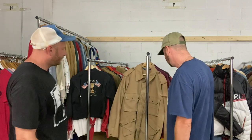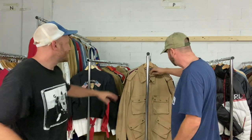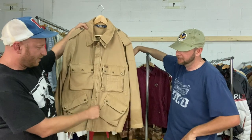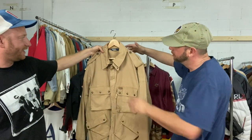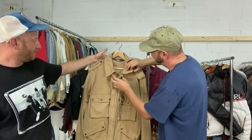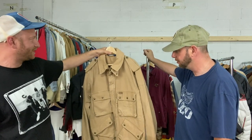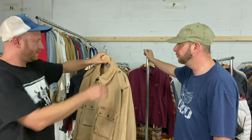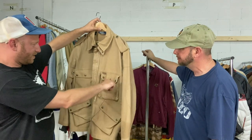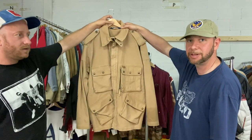Don't even know what you call this — it's like a hybrid Mackinac hunting jacket slash jump jacket. I picked it out because these slant pockets remind me of a jump jacket, plus it's got the hook at the top which is like an A2 with the chin strap. Nothing on the back. It's just a hunting-military mashup — a crazy piece. Very interesting details: zipper hand pocket, map pocket, pen pocket. Blue label. Chin strapped up. Sick.